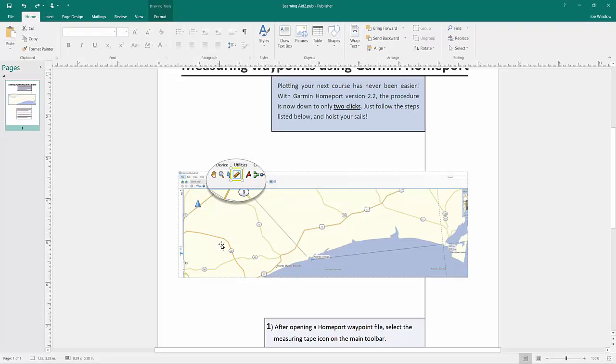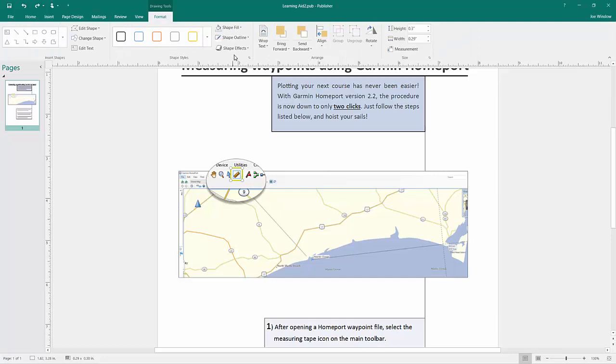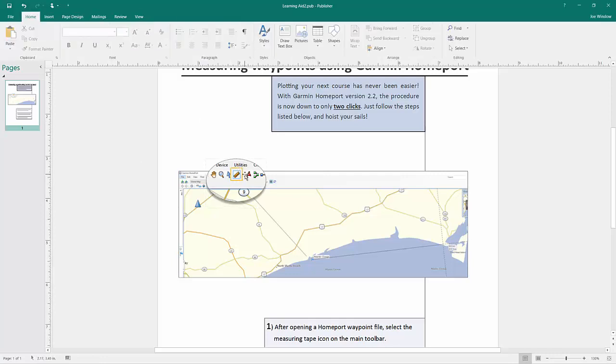And maybe, I'll tell you what, I'm going to grab this orange here. That's going to be a tough grab, but I'm going to see if I can do that. So I'll go back to my format and switch over to the shape outline, grab the eyedropper tool again, and this time I'm going to grab that orange, and that looks a lot better. I guess it's kind of a yellowish color. Anyway, when I deselect, now we're in business.